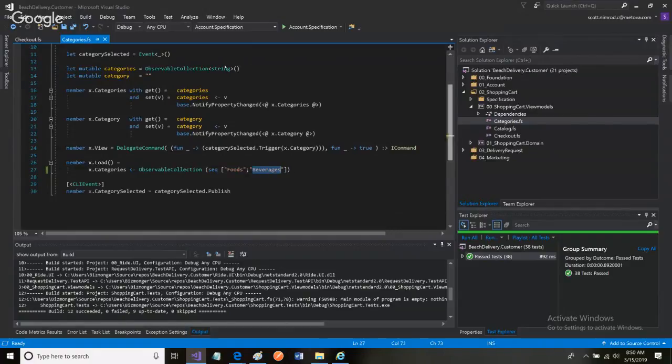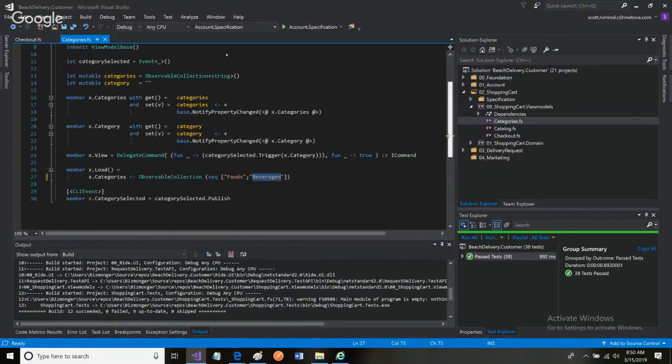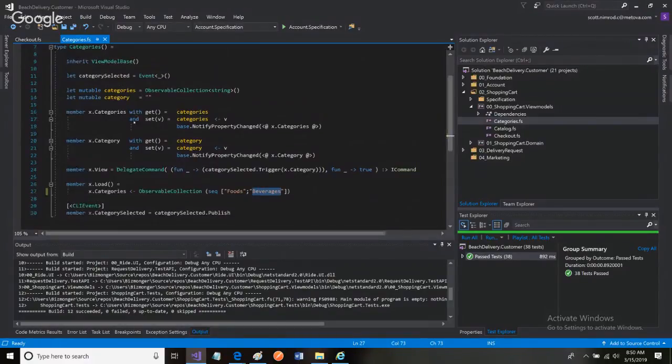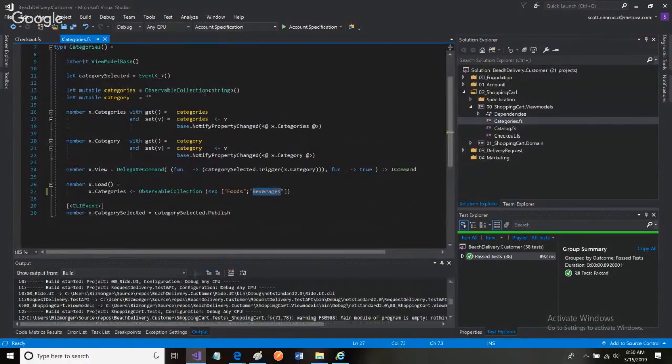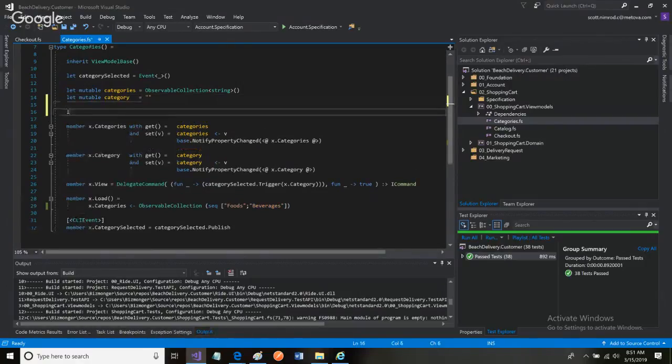So after you select the category, there should probably also be a search result. Maybe you already know what you want. Do you really have to drill through categories to go get it? I would say probably not. So there should probably be a search on here, where you have a let search value equal that right there, and it probably should be mutable.